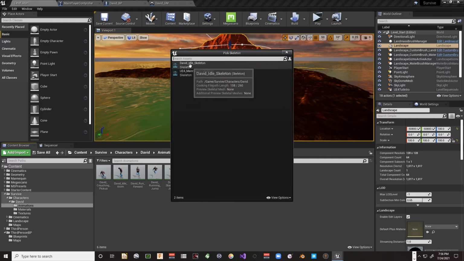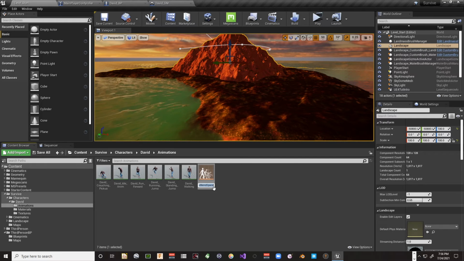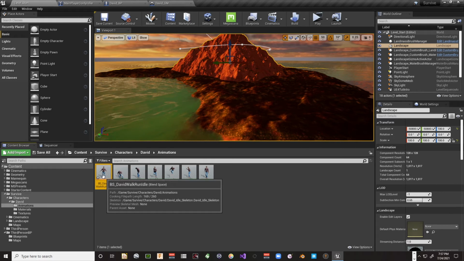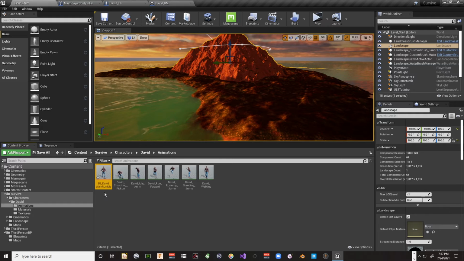And by the way, I clicked the David mannequin, and I'm going to call this David blend space. I'm going to call this BS for blend space. I'm going to call it David walk, run, idle. And later we may add some strafing to him or something.